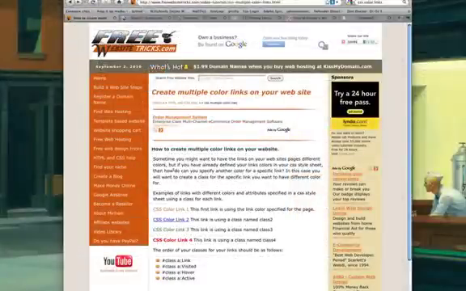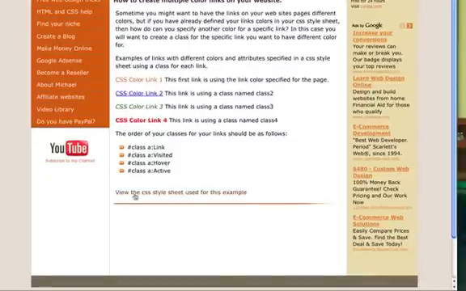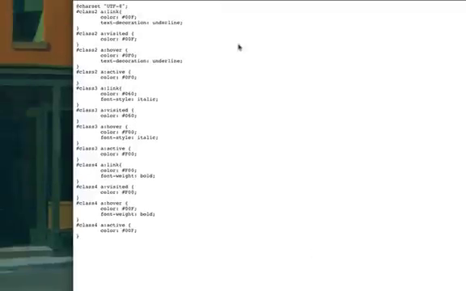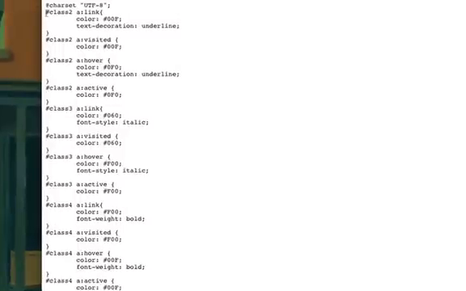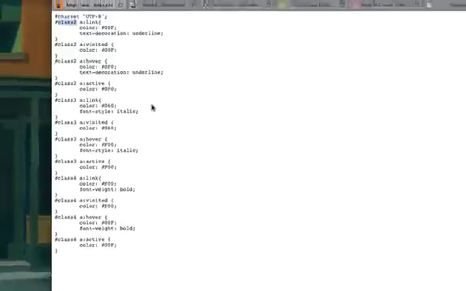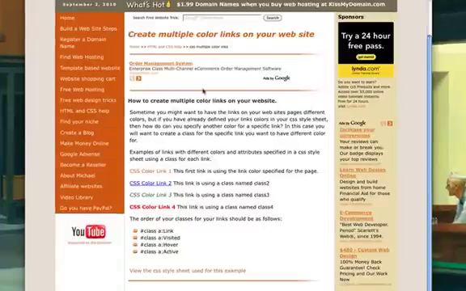Also on the website, down on the bottom of the page, I have view the CSS style sheet used for this example. If you click on that, it'll open it up in another page. So to make things easier for you, you can actually just copy and paste this into your style sheets. So you just want to start off with the one that says link and end at the one that says active. And you want to end at this bracket here. So you would just copy this and paste it into your site, and then you can just rename the class and then specify the class to that text or to that link. Other than that, that's pretty much it.